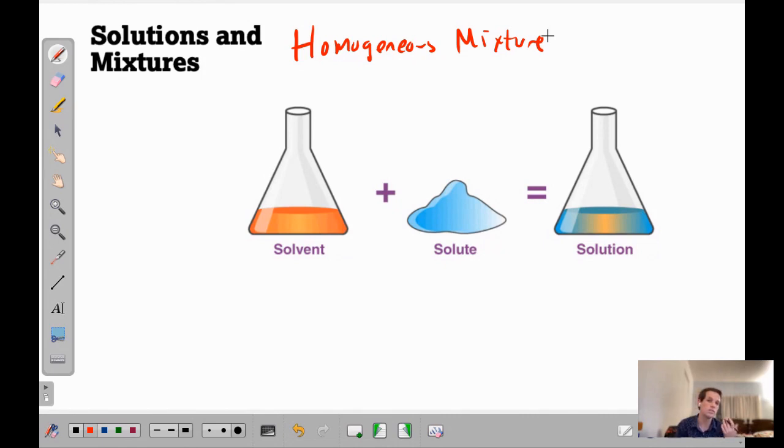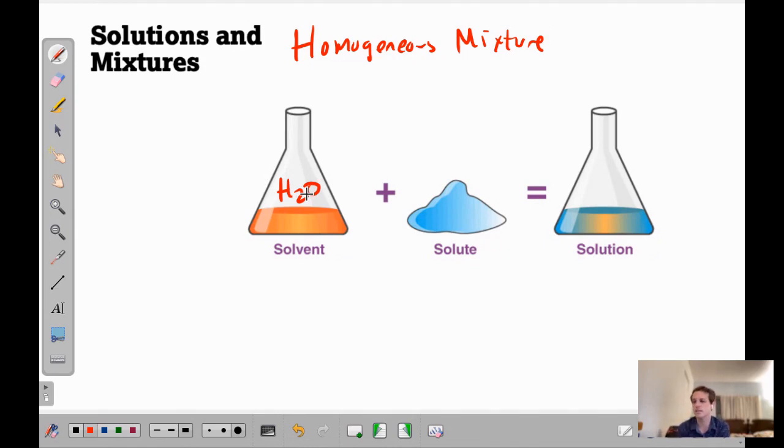Now, in AP chemistry and high school chemistry, you're only going to be looking at water. So every single time your solvent's going to be water. If you go on and take organic chemistry in college or certain other types of chemistry, you're going to encounter other solvents, and they have lots of interesting properties and other uses.